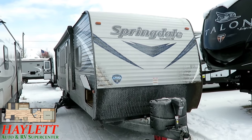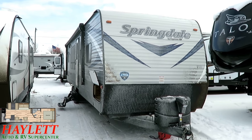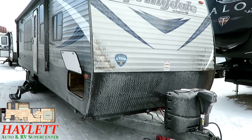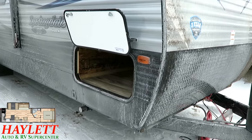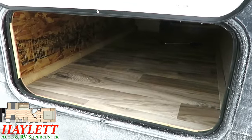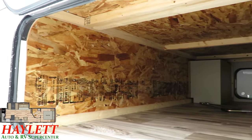Along with their amazing service record — and these absolutely have a dynamite service record here at Halet RV. In this category we also carry Jay Flights by Jayco and Cherokees by Forest River, which are the number one and two selling travel trailers out there. They're fantastic in their own right, don't get me wrong — but if what you're looking for is the best built, highest quality thing, apparently these guys are it.